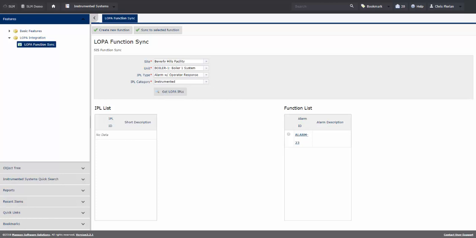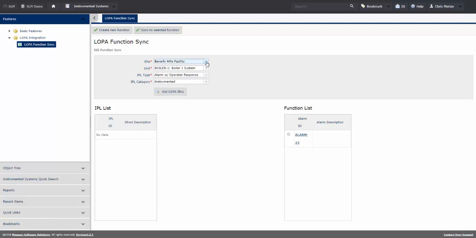This can be done in one of 2 ways. If the function does not already exist in the Instrumented Systems module, you can create a new function from a list of IPLs that would be generated, or you can sync to a selected function.